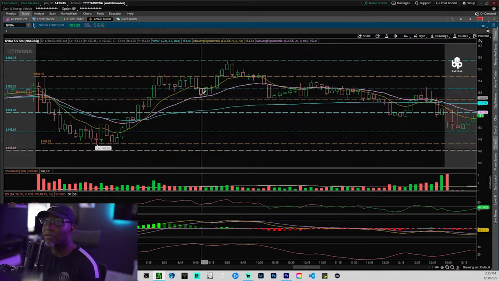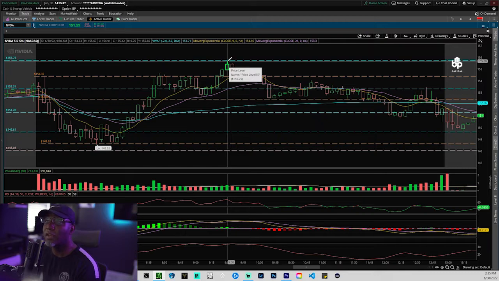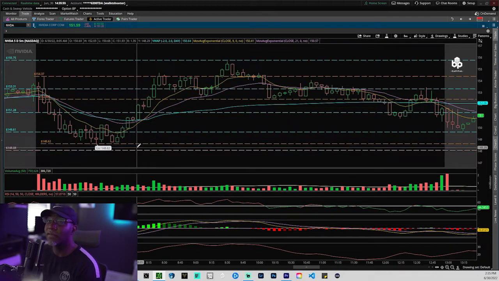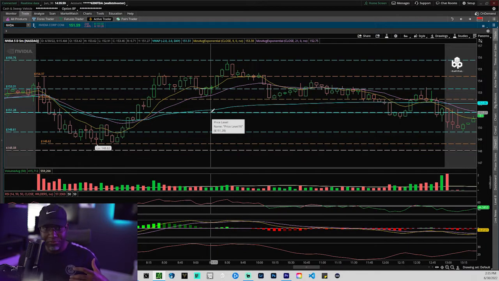And I'm going to keep the colors away because I know that this was plotted for a 5-day period off the 1 hour. And I know this 148.08 was plotted off a 5-day period from the daily chart. So I know that just based off your color coding. So hopefully this helps out, man. This is how I pretty much plot my support and resistance. I like to use color codes so I ain't got to be like, damn, what was this off, the 1 hour, the 4 hour, or whatnot.